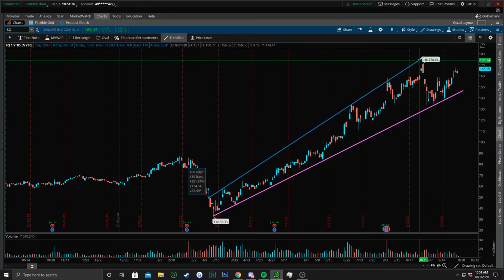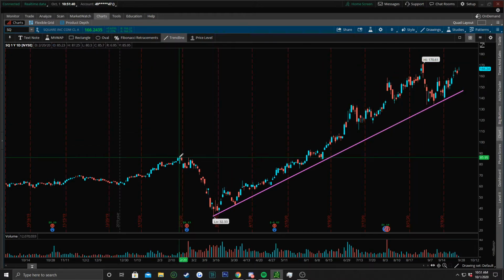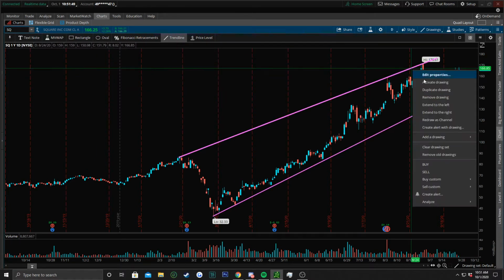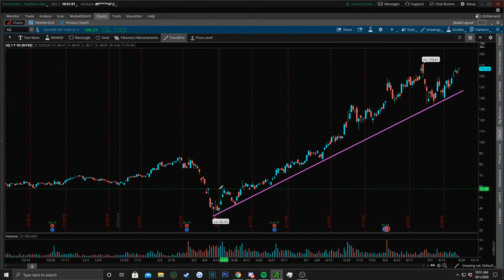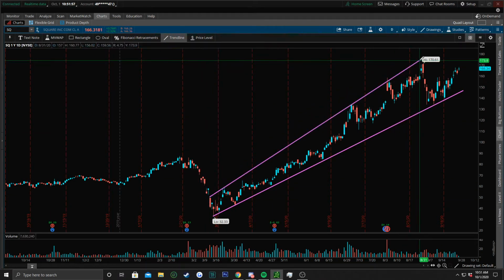So if you have that and just go from bodies, you have a pretty broadening channel. If you do end up going from just the other peak, it's almost wedging because it is technically converging, but it's not 100%. So it's kind of just a rising channel. But I'm just going to go from here. Just going to go from the last dropping candle just to get a good channel on the outside of it. And if you want to, you don't even have to do that.